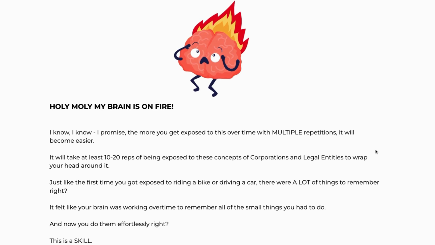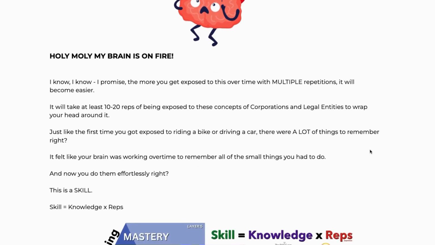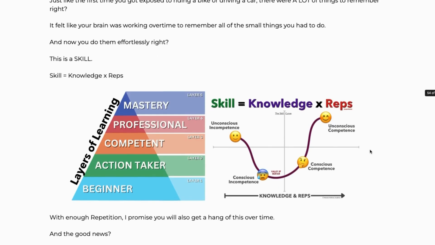It's going to take at least 10 or 20 reps of you being exposed to these concepts regarding corporations and legal entities and taxes and all this stuff to wrap your head around it. But again, just like the first time you got exposed to riding a bike or driving a car or tying your shoes, there were a lot of things to remember, right? I remember the first time I was learning how to drive a car, I had to look at the mirror and then also turn lanes and put the indicator. It was overwhelming, right? I definitely almost hit a bunch of cars when I was turning lanes for the first time, right? Maybe you are in the same boat as well. The point is that in the beginning, it feels like your brain is working overtime to try and remember all the small things. But then the more you do it, it becomes effortless.